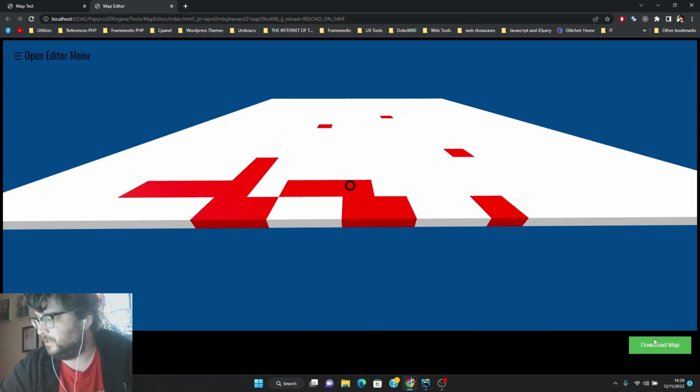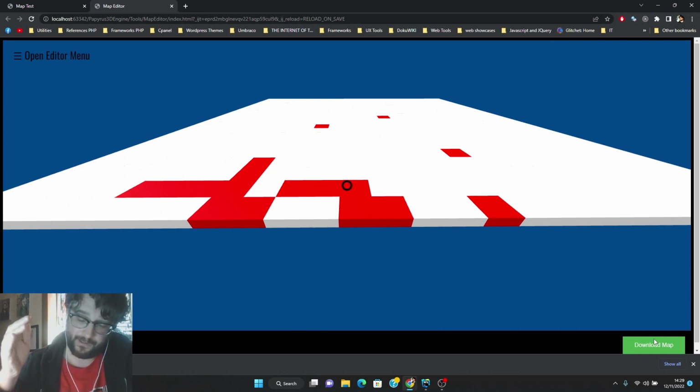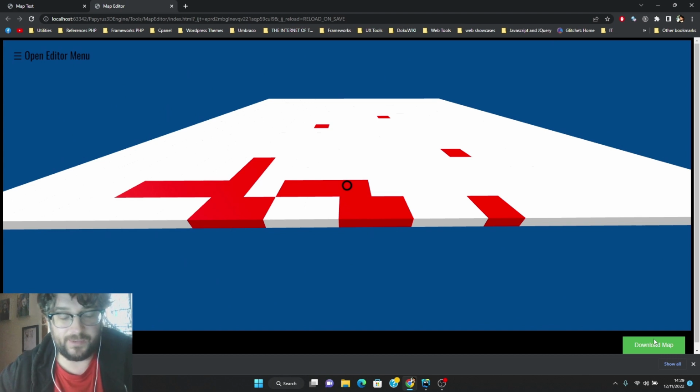And I've been working a lot on the downloading. One thing that I came across which was really annoying was the spacing. Due to the way that the map data object needs to be structured, whatever the width is, 25 for example, it needs to have a new line. That was a bit of a pain to be honest, but I just downloaded that map, and this is how it comes out.